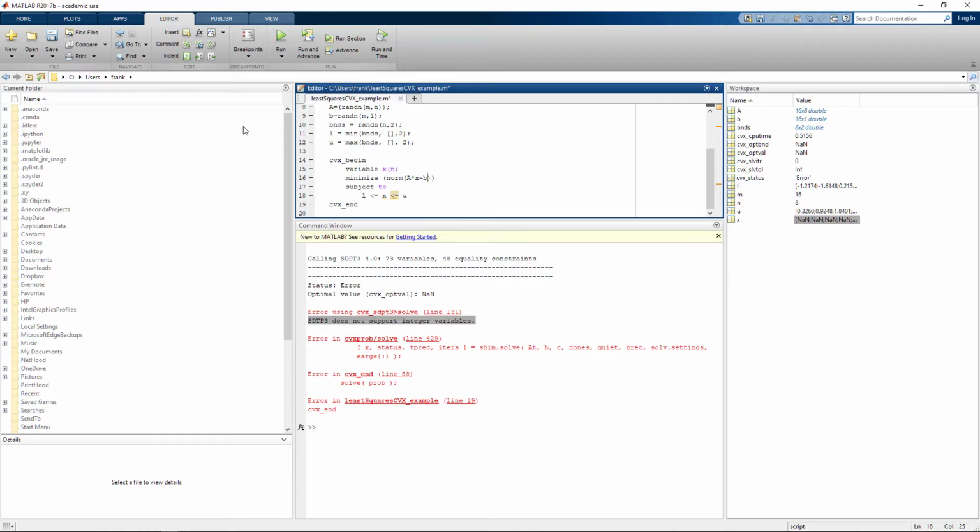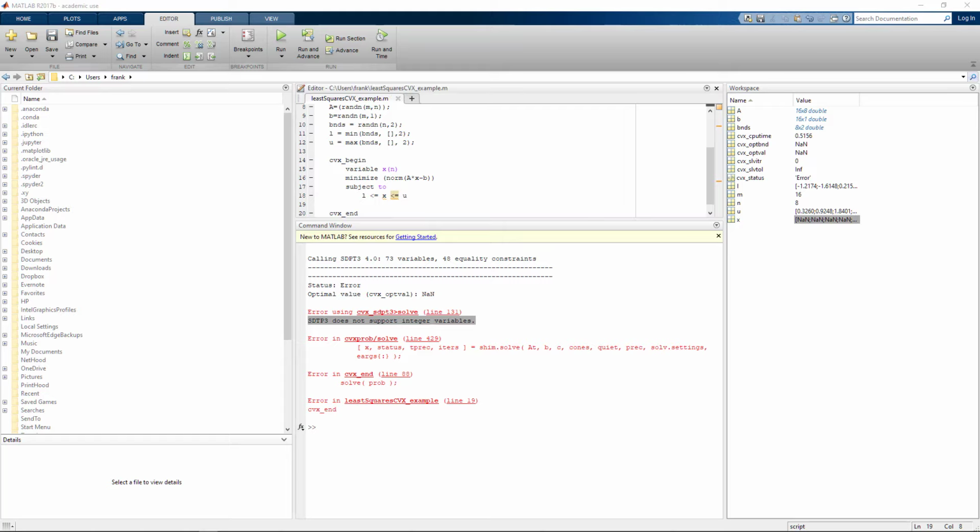Now we have our constraints. So here we have an example of a constraint. If these are inequality constraints, we can also have equality constraints. So if I wanted an equality constraint, for example, x1 is equal to 1, that's how I would do it, right? The equality constraint uses the double equal sign. This is less than or equal to, greater than or equal to. You would just use the greater than sign there. And that is mostly what you'll do with your constraints.